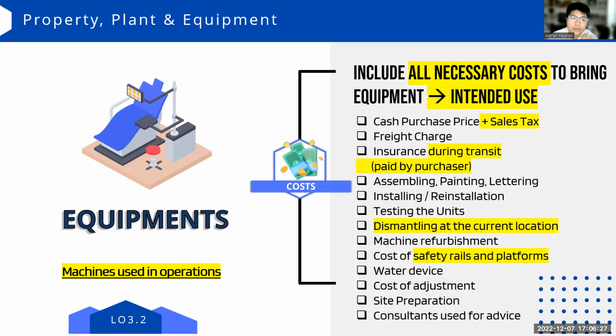You will hear the term capitalize a lot. When I say capitalize, that means you add it to the value of the equipment, and that cost will be part of your asset. But if it's outright expense, then it's an expense. So again, if you capitalize, you add it to the value of the equipment as an asset. But if it's outright expense, then it's maintenance expense or repair expense. That's an automatic outflow of the benefits, right?